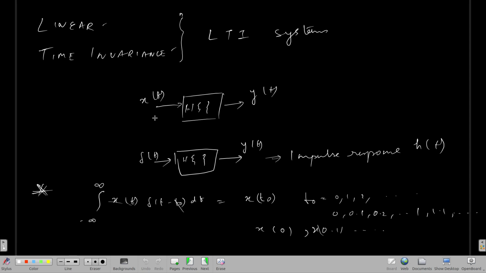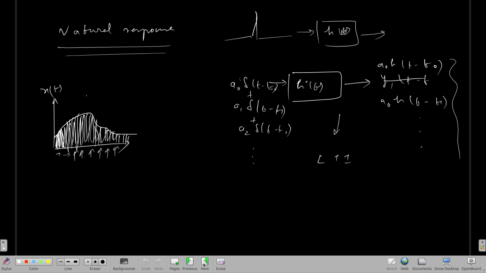Then the second concept is that we have a system where x of t gives y of t. If we give that system an impulse delta of t, the response is what we call the impulse response, and we use the term h of t, and that h of t is used to characterize every LTI system. And why is that? Because an impulse function gives the most natural response of a system, because it just momentarily excites the system and then nothing else is there. There is no other signal to give a forced response. So an impulse response gives the most natural response of any system. Okay, so that is one thing.